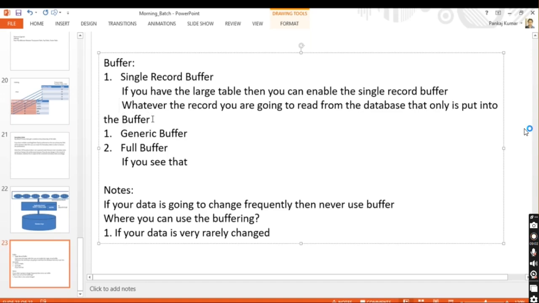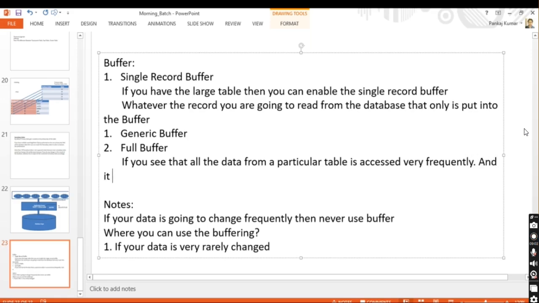The second point I have written is how it behaves, which you have seen. In the full buffer, all the data from a particular table is accessed very frequently, and if you see that this table is a very small table, or comparatively small, then you can enable the full buffer.